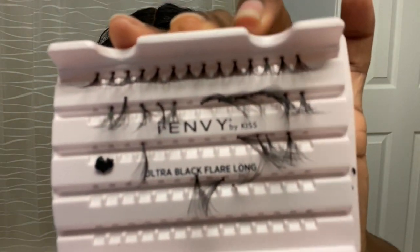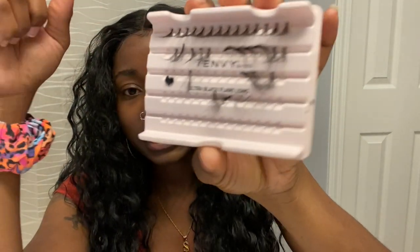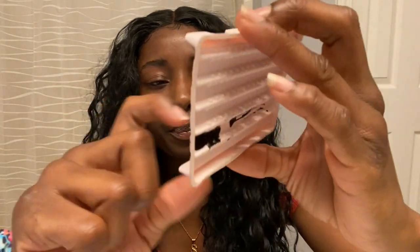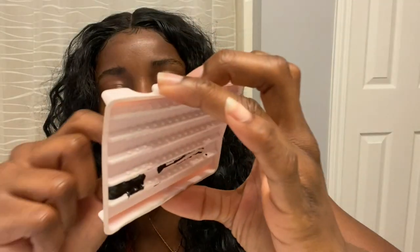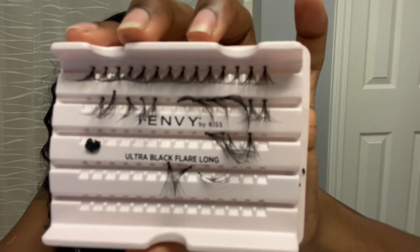I have this one. This pack is pretty much, you know, the eyelashes is all messed up, but this is the Envy pack. It's pink. It looks kind of white, but it's a pink package. And the difference between these ones is that they're a little bit more darker. You can see on here it says Ultra Black Flare Long. I don't know if you can see that. Let me move this eyelash out the way. Ultra Black Flare Long. And then the brand is Envy. So you guys definitely can tell that I like to get the long eyelashes. I want my lashes to be full.